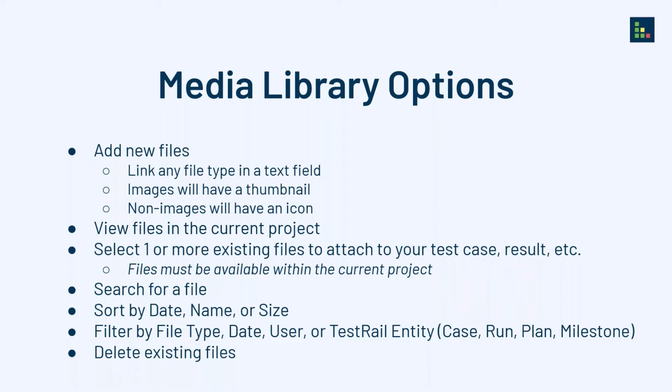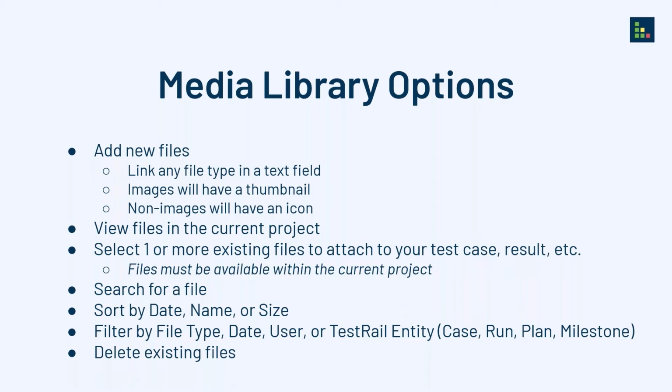You can also search through this media library for existing files. You can find a file by file name. If you already know the file name, it allows you a quick search, so you do not need to re-upload the files over and over again as you used to have to in TestRail. Going forward, you can now reuse the same file over and over again without needing to do any additional uploads.